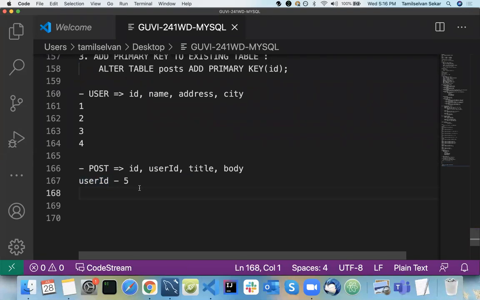So you need to mention something called a foreign key. Your ID is the primary key in your user table. The same ID is a foreign key in your post table, with the column called user ID here. Clear on the difference between primary key and foreign key?